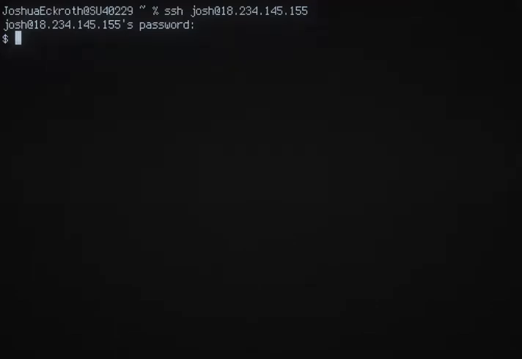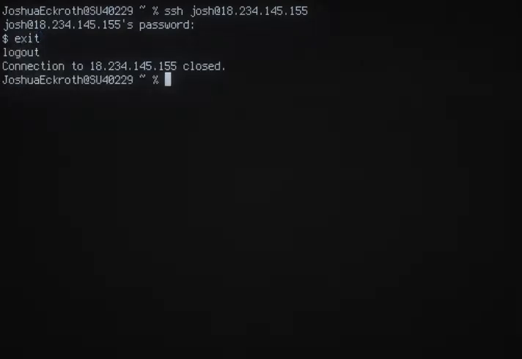The $ actually represents that we're in what we call a shell. A shell is like the program that listens for your typing and responds to your commands. And probably one of the first commands you're going to want to know is how to get out of your cloud machine, and that would be exit. So I've closed my connection to the cloud machine.